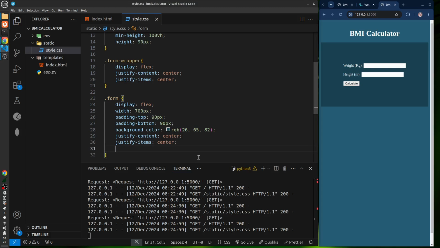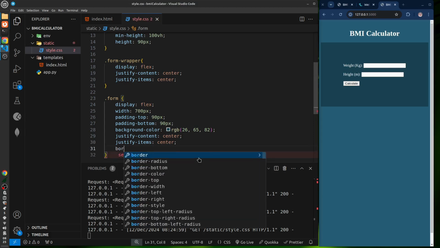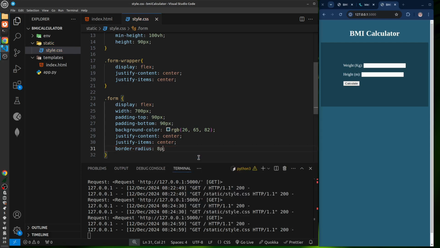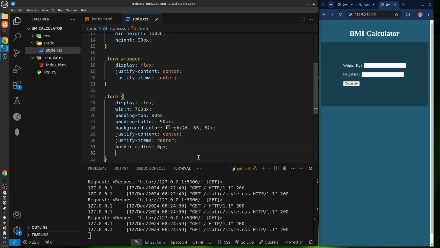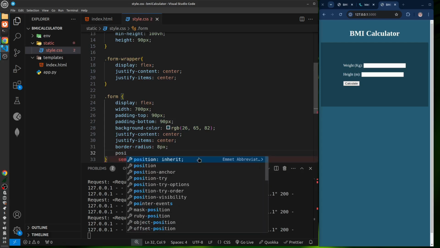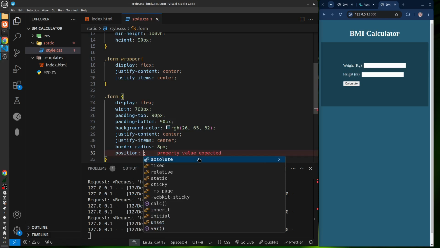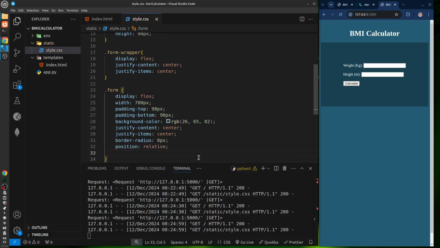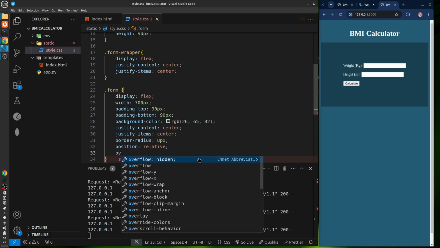So the next thing I'm going to do is to set the border radius. It's going to be a small border radius of 8 pixels, and because of the animation, I want to have position relative. Then I want to have the overflow to be hidden.